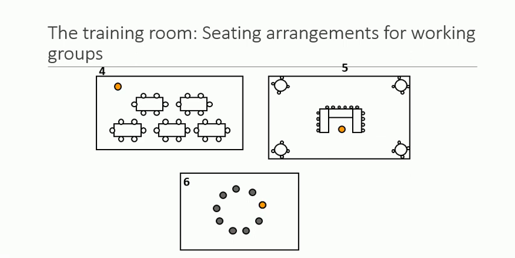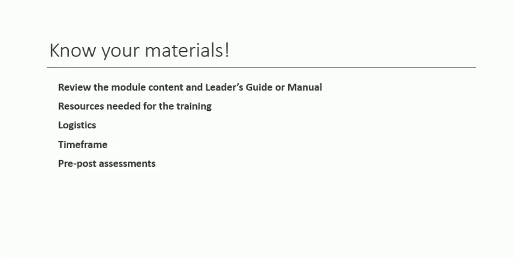You can sit in one place and make a circle, and you can call it a circle approach. Basically, it all depends on your training venue, how much space is available to you, and how you can implement the seating arrangement. After the seating arrangement, moving on to the next section, we will look at the materials. In the very first training I told you that you should know your material, and you should know what you are going to deliver.